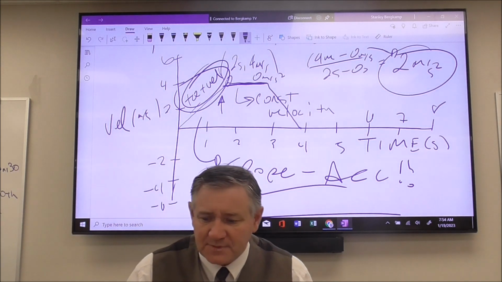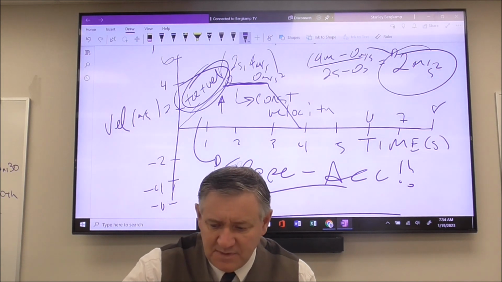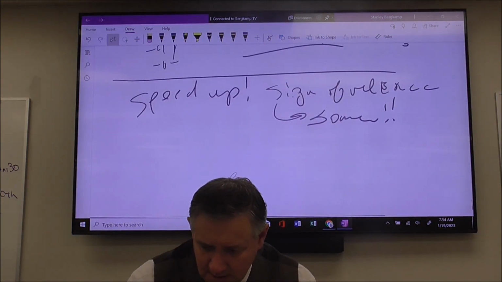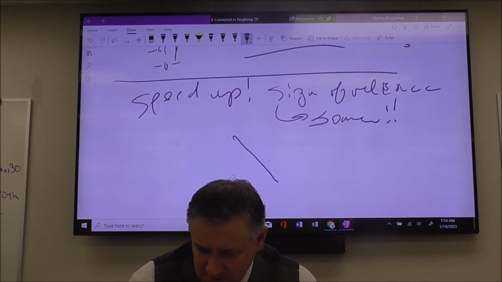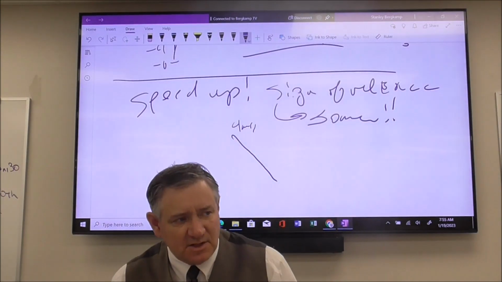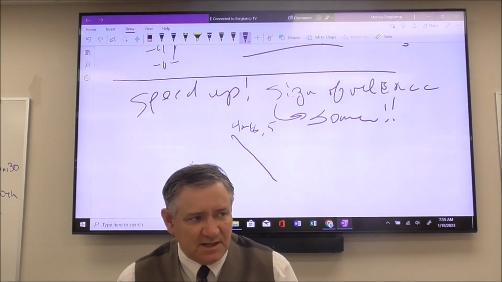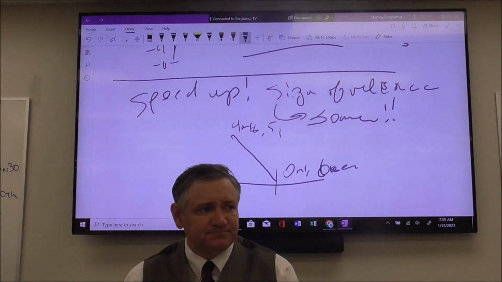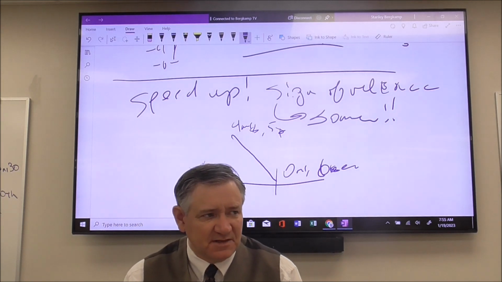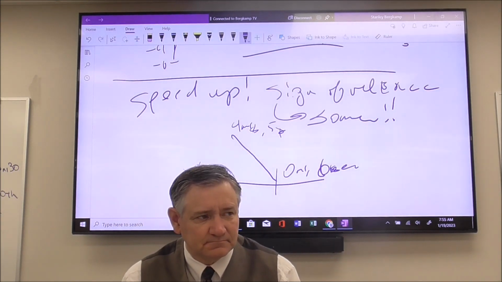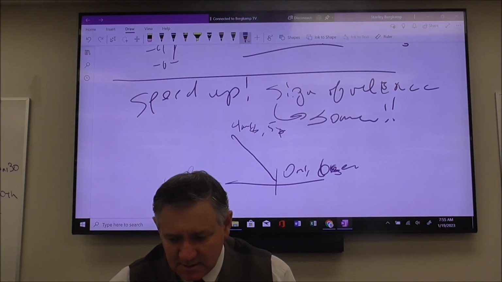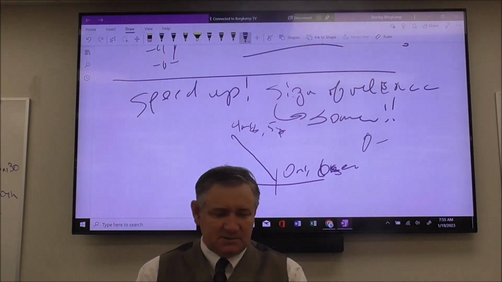Now, here's an interesting thing that's going to happen. I'm going to go from 4 meters per second to 0. Now, at this point, I'm going to draw this just a little bit. So I'm going from 4 meters per second at 5 seconds, and I'm going to go to 0 meters per second at 6 seconds, okay? Can I find the slope of that line? Devin, do I have enough information to find the slope of that line? I got 4 meters per second and 0 meters per second and 5 seconds and 6 seconds. Yes. So what would the slope of that line be? So I'm going to have 0 minus 4 meters per second over 6 seconds minus 5 seconds. So what's the slope of that line?